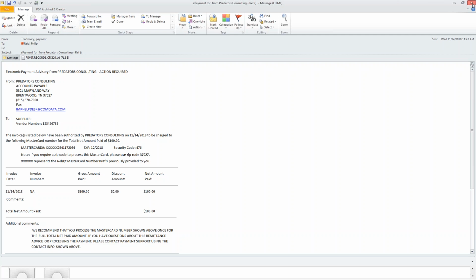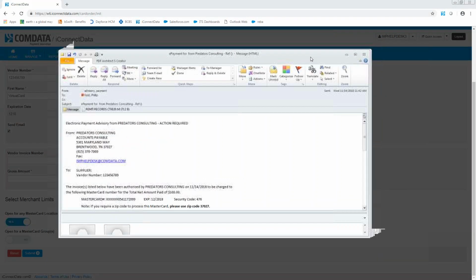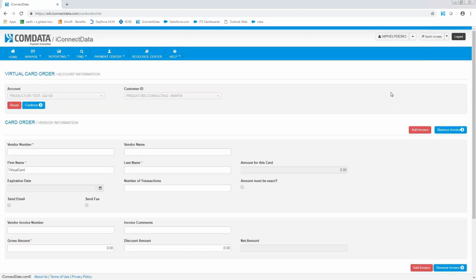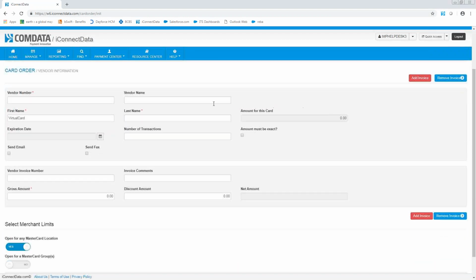Yeah. So if I have multiple invoices and I just add, and then the net amount per, what was the value up at the very top? The amount for this card would just keep adding up, right? Exactly. So if you had 3 invoices in here, each for $100, the full amount of the card would end up being $300. Okay. But the cool thing about it is they're going to see that information for each invoice at 100, 100, 100, and then the full amount of the card being 300. So should give them enough to know what's going on.